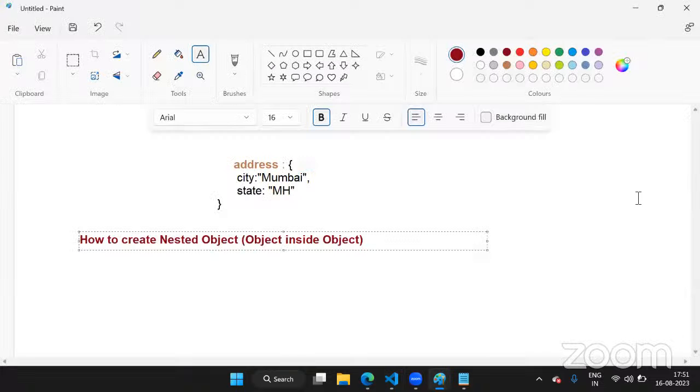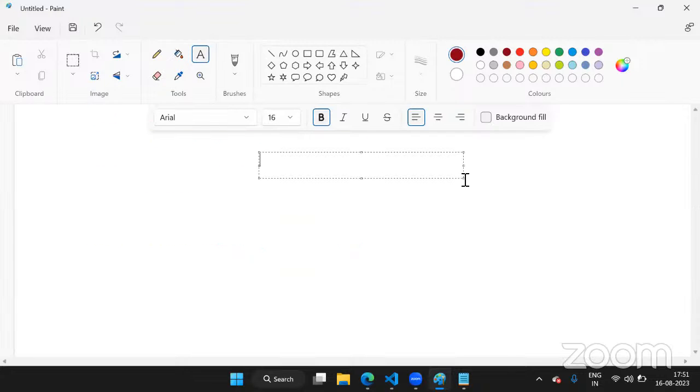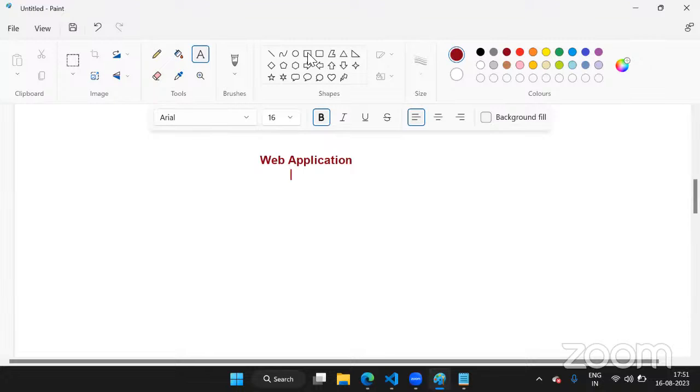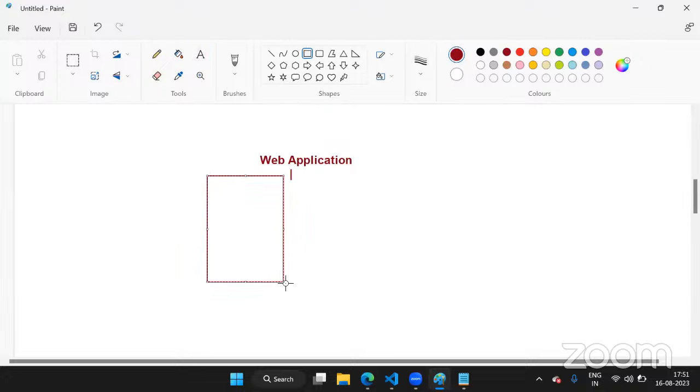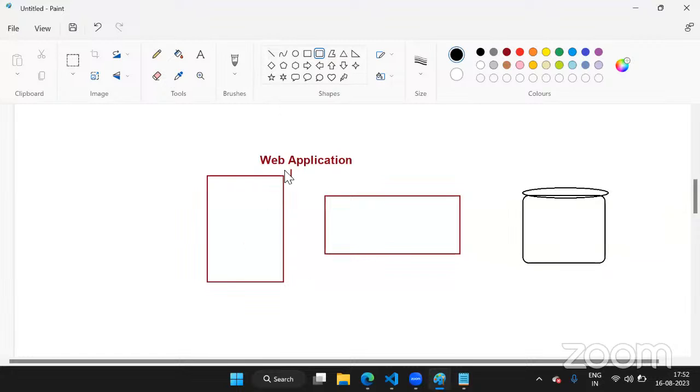So whenever you are developing any web application, guys, internally this web application is divided into three main applications. The first one is the front-end application, which we call the client-side application. The next one is the server-side application, which you can call the back-end application, and you will have the database. These are the minimum applications needed to create one entire web application. If you integrate these three applications, it will create one entire web application.